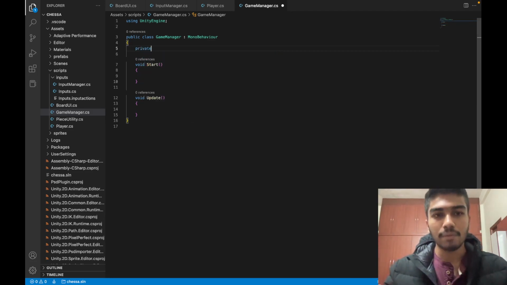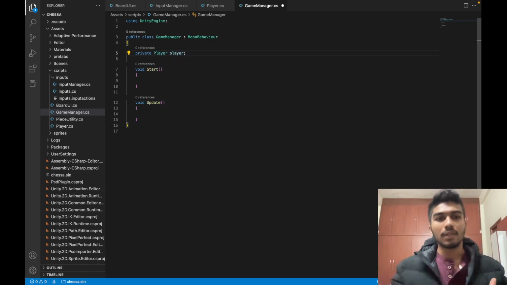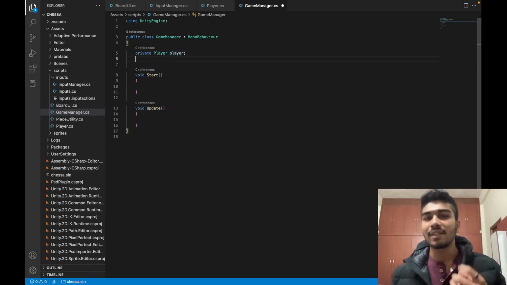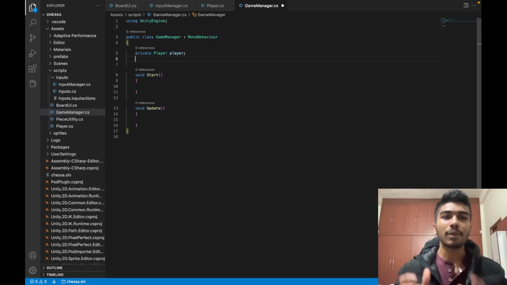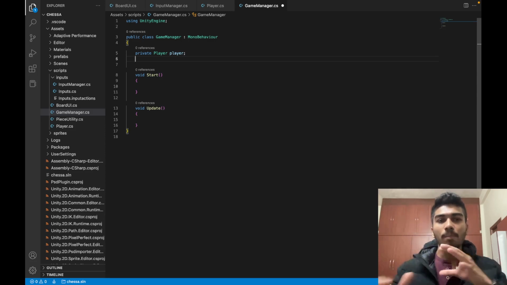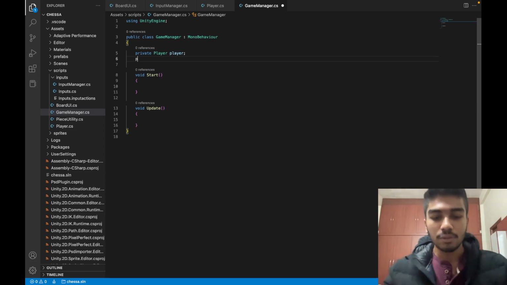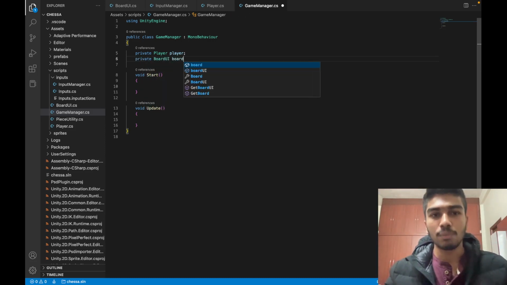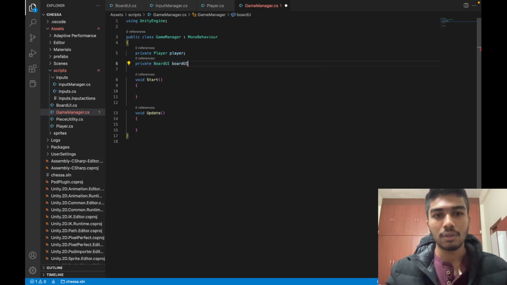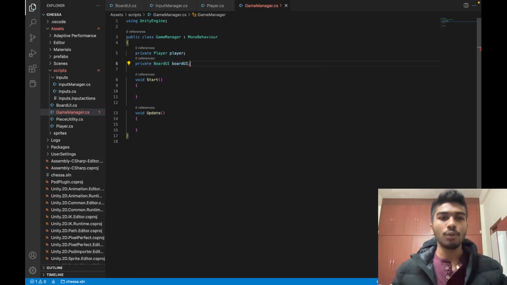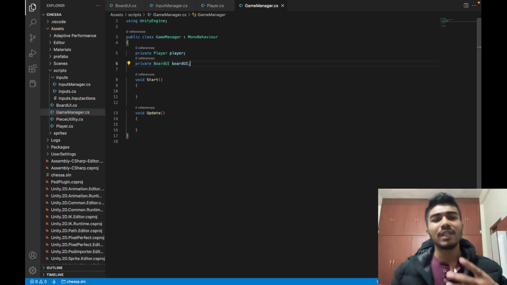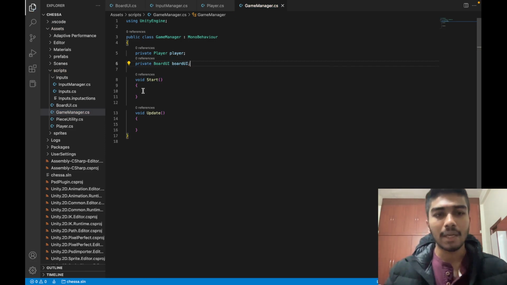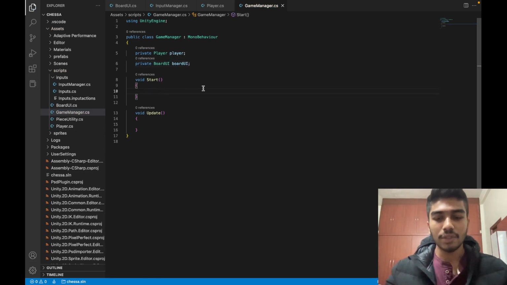So private player, that's the player. Next, it needs a reference to the board UI class, because that is where all the board updating is going to happen. So private board UI. Okay, and now we actually have to initialize these values, and we can do it in the start function.